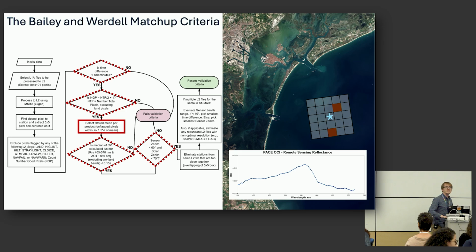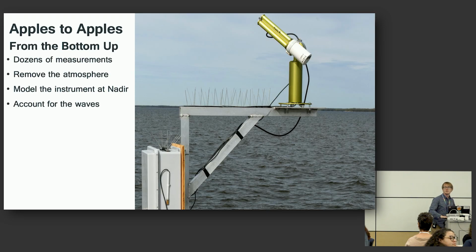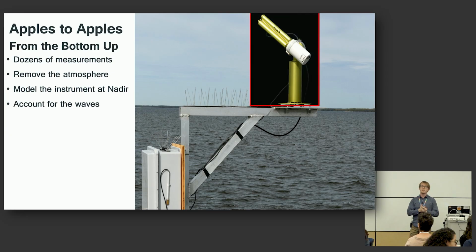Okay, so what is this actually from the bottom up? At my station, I have this nice little sensor taking all these really awesome sky and water-leaving radiances, giving me all kinds of really cool radiometry that I can start using for my data. Well, I have to do some corrections first. First, I have to remove the atmosphere, so we run our transmissions through the atmosphere. There's a lot of atmospheric correction that we pull from ancillary data or from the station itself.